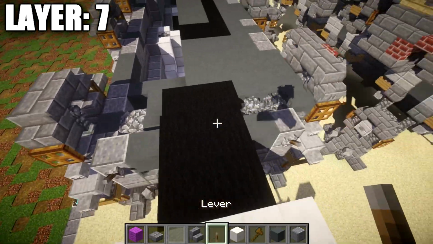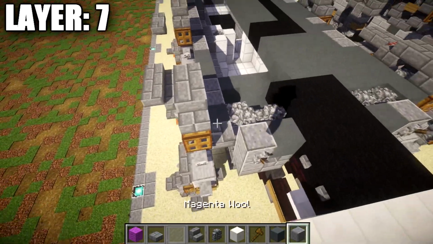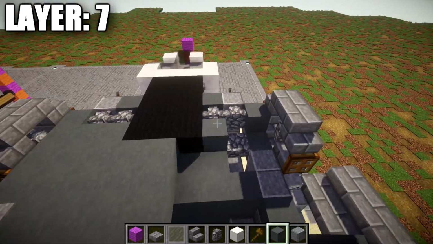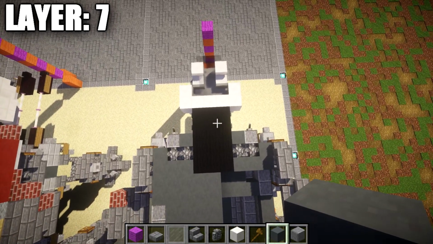Behind these 2 blocks here, we're going to grab cobblestone walls, place down 1 and 2 cobblestone walls out to the side, and then a cyan stained clay block after that. When that's done, we're going to take our cyan stained clay and place down a row of 3 out to the side, so you should get something that looks like this for the front up here so far.